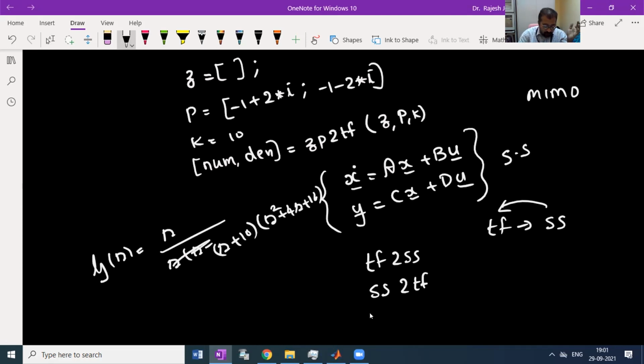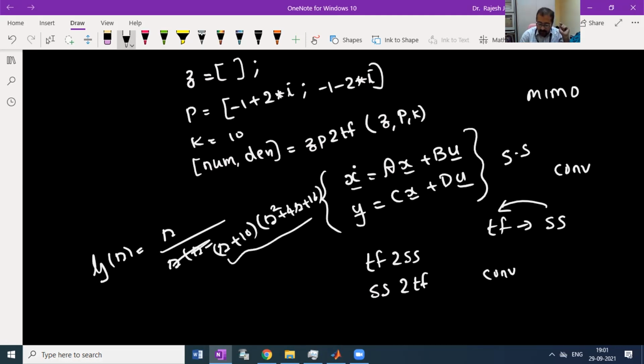So what we have to do? We have to define numerator and denominator as before. You can see the denominator comprises two multiples. Either you can expand this polynomial or there's a command called CONV. This command CONV will straight away find the product of these two polynomials. How to use that?